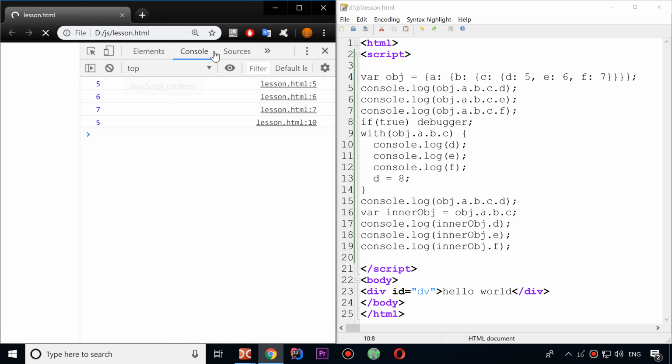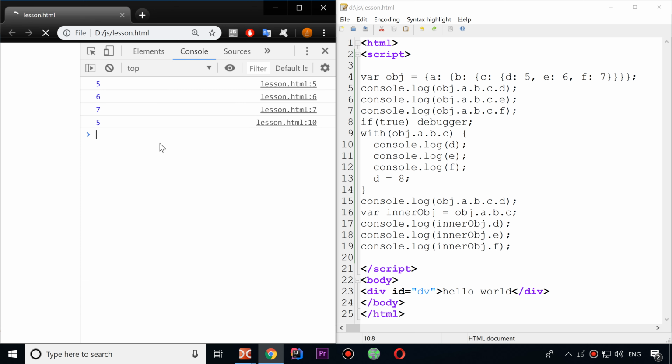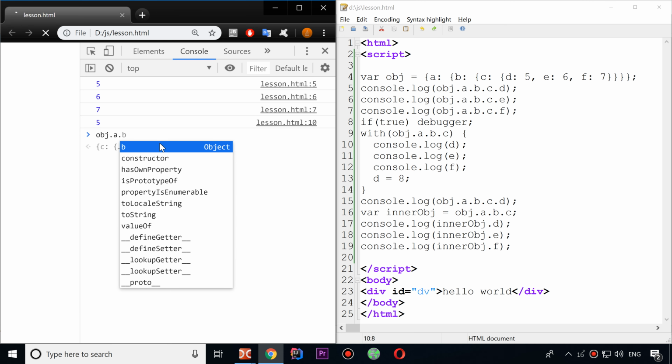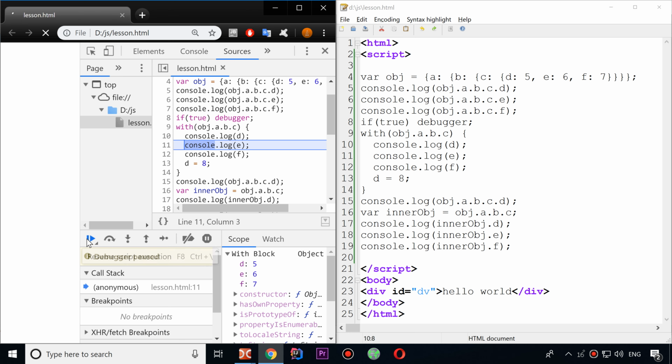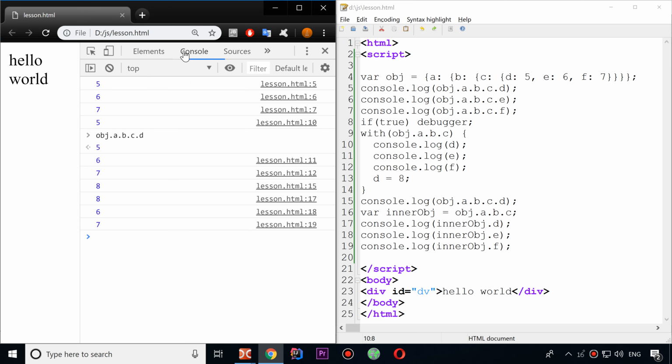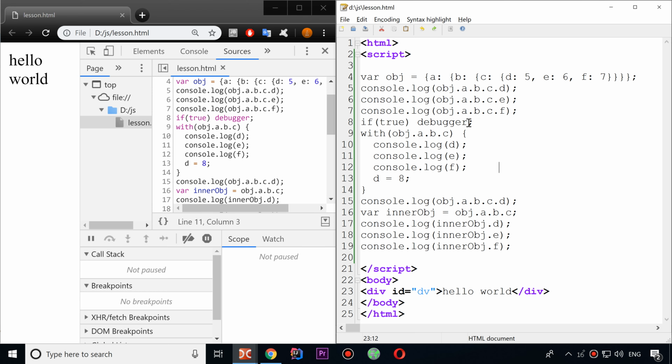I can see my console, and in console I can write something like obj A, B, C, D, to see what it means or do something with it. And then I can just resume my code and see everything that happened here. So debugger is really useful sometimes.